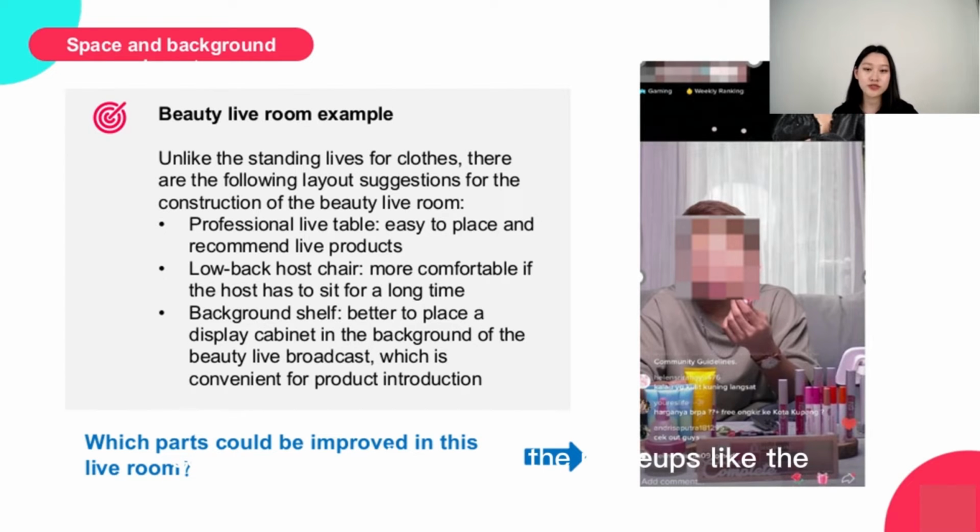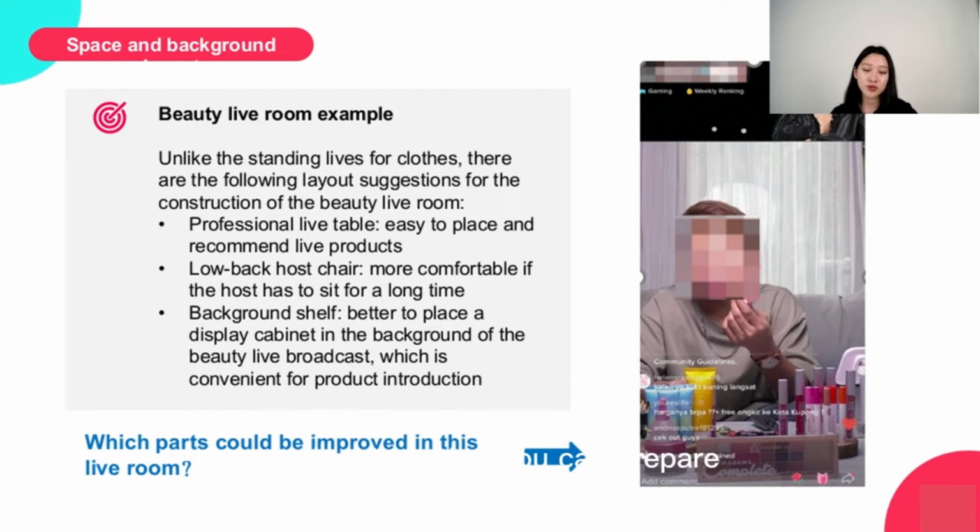So if you are trying to sell makeup like lipsticks or eyeshadows, you have to prepare a professional live table so that you can put all your products on the table and introduce your products very effectively. And also you have to prepare a low back hosted chair, especially when you have to sit and broadcast for a very long time. A low back hosted chair is more comfortable.